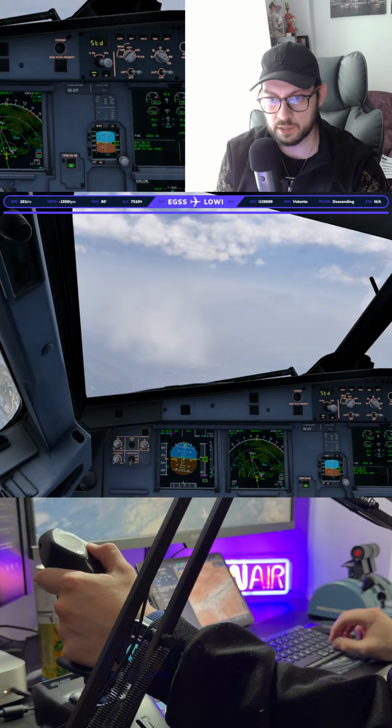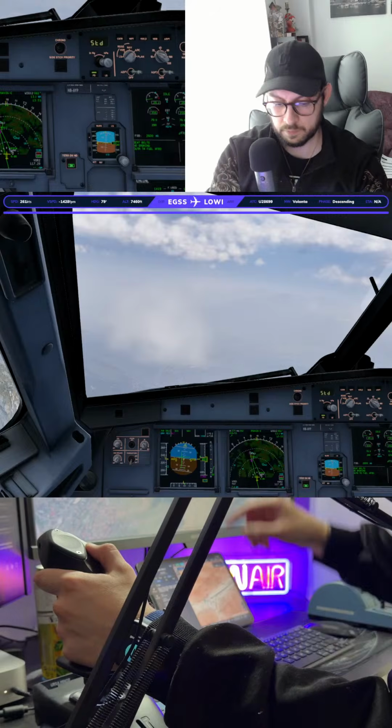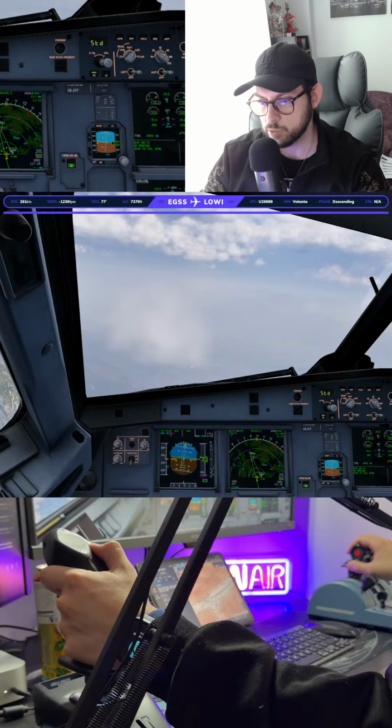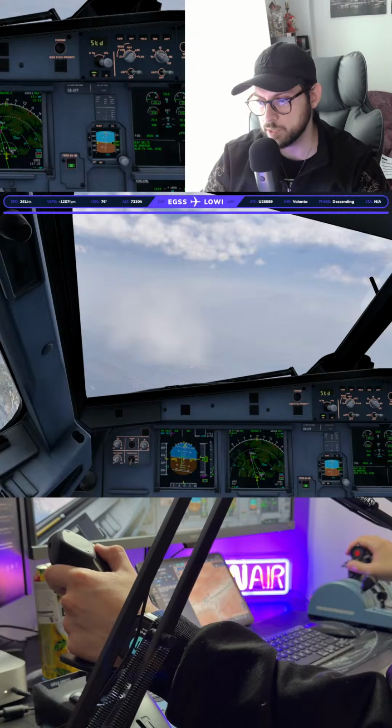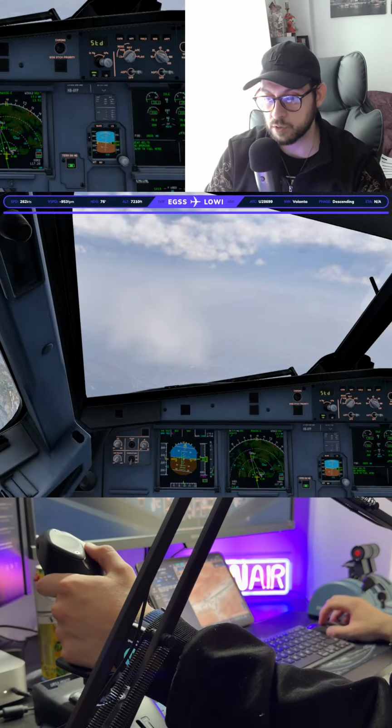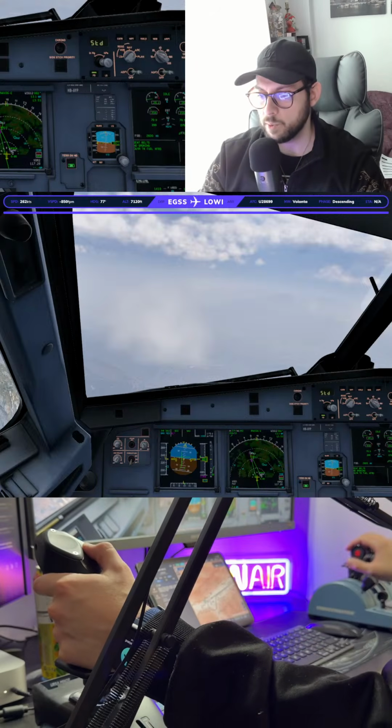So I think, yep, that's the runway right there. So we're just going to do this bit manually. At 7,200 feet, what I'm going to do is turn on our landing lights as well.